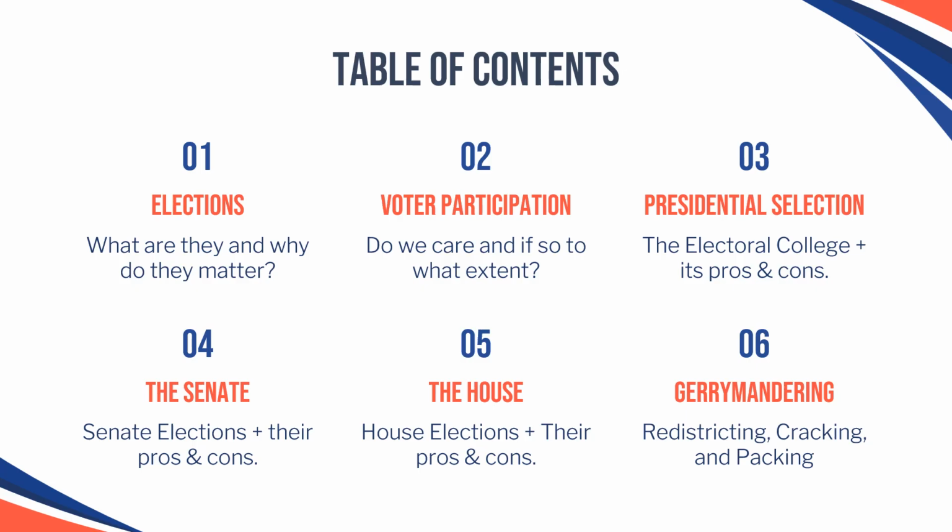The fifth learning objective asks for you to discuss different types of representation that the framers had in mind when they designed the electoral systems for each of the 2 chambers of Congress. And of course, you already know that those 2 chambers are the House of Representatives and the Senate.